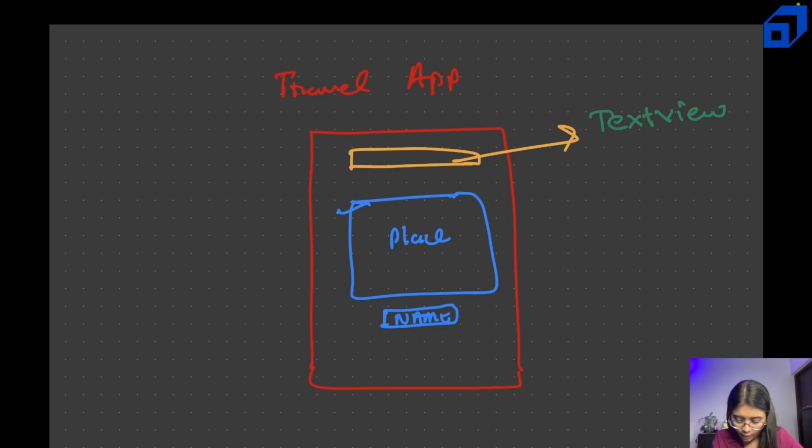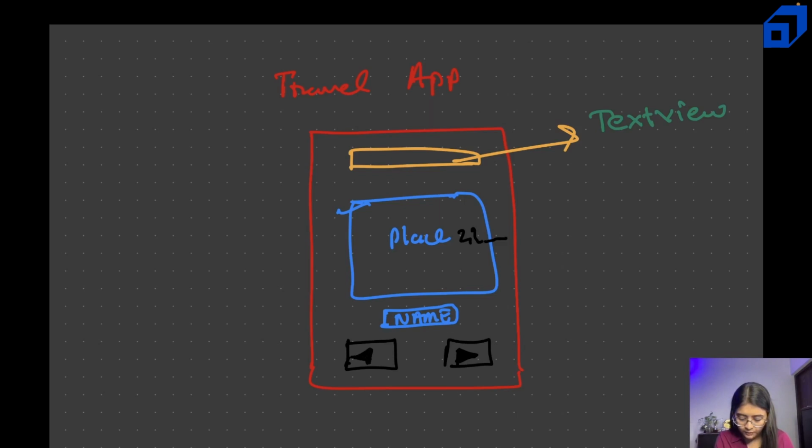Okay, and after that I will have 2 image buttons. Image buttons are also views. Okay, so they have some icon associated with them. So here I will have 2 image buttons, one that will ask me to go ahead, I mean click on next. So when I click on next, the image 2, then 3, 4, like that will be shown. Okay, and this will be the previous button.